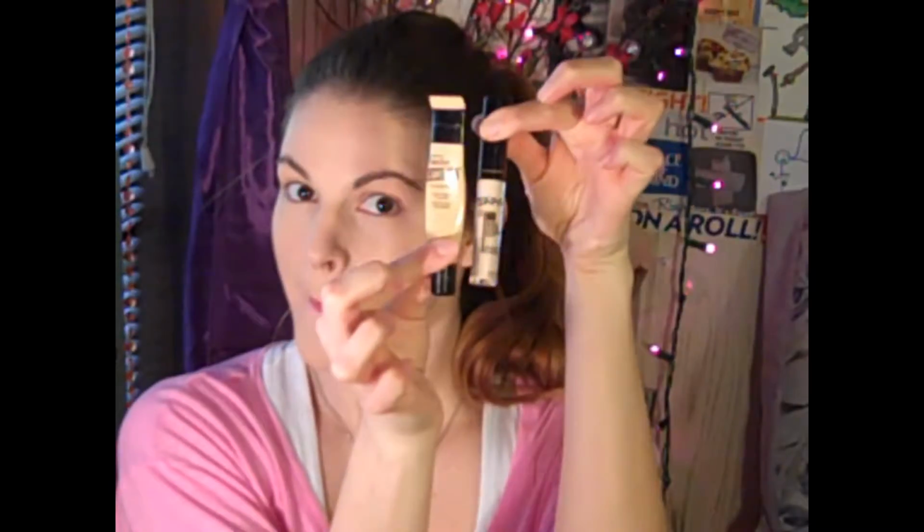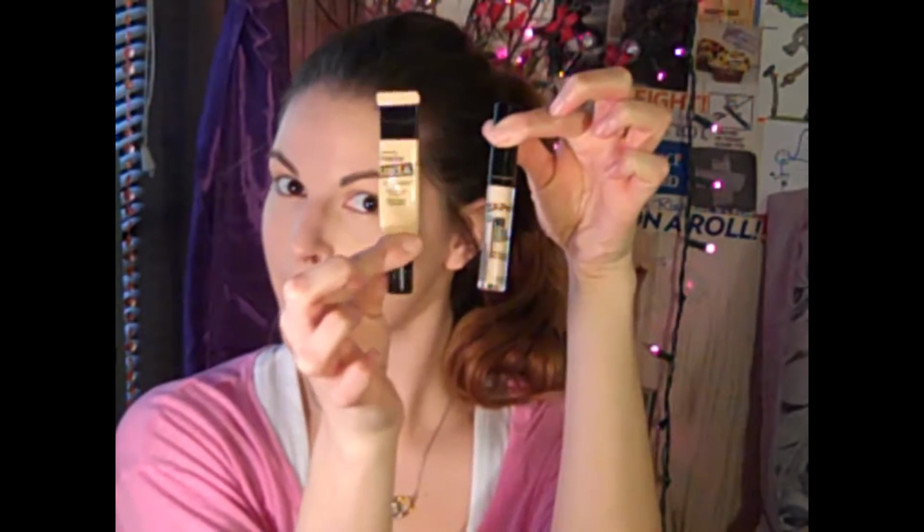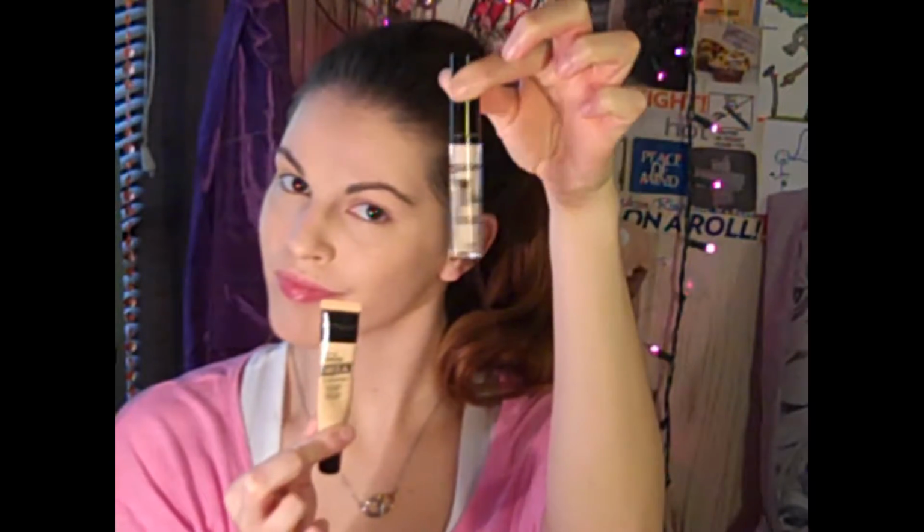And then I'm just going to blend that all out with a damp beauty blender. We've seen this, so I sped it up because, you know, we don't need to see the same process. Boom, we're done. Then for concealer, I'm going in with the Maybelline Master Concealer and the NYX HD Photogenic Concealer Wand. Now with the Master Concealer, it's pretty much the same shade as my foundation, so I'm just dotting that on the spots where I feel like I needed the extra coverage.